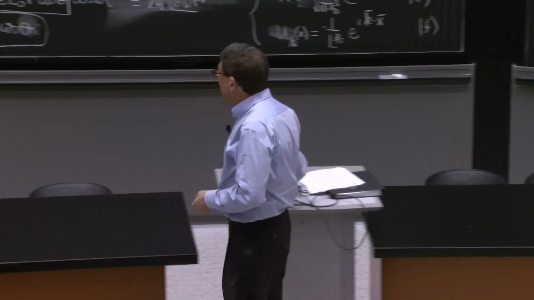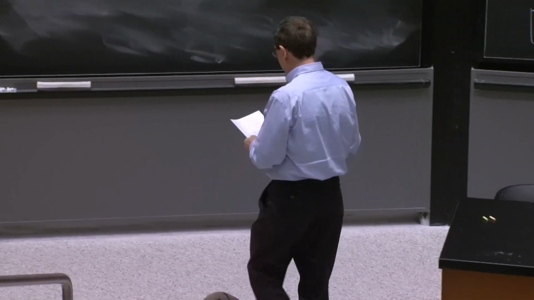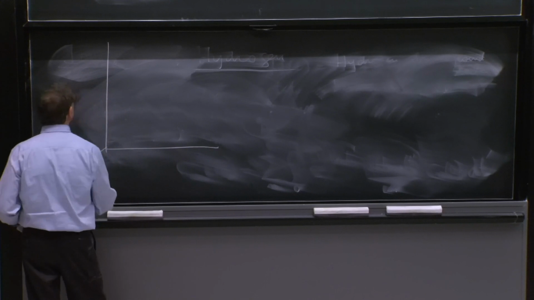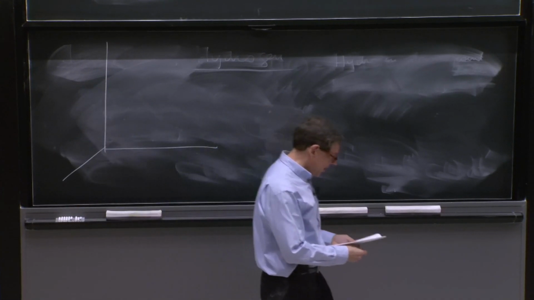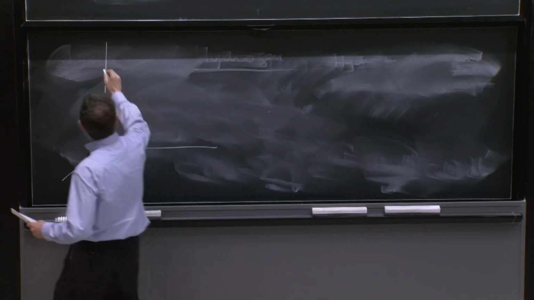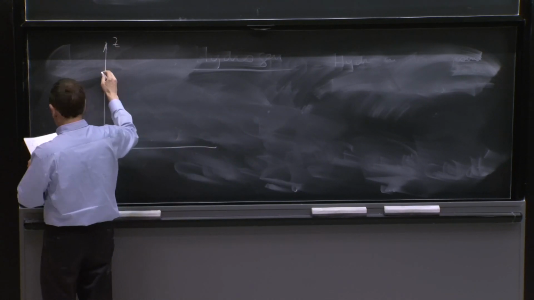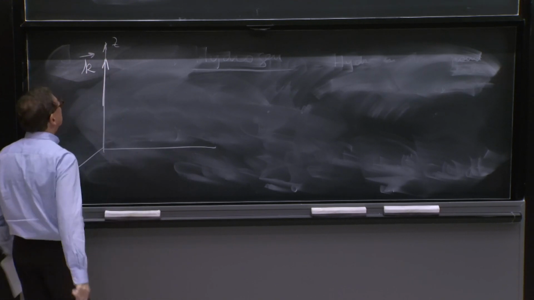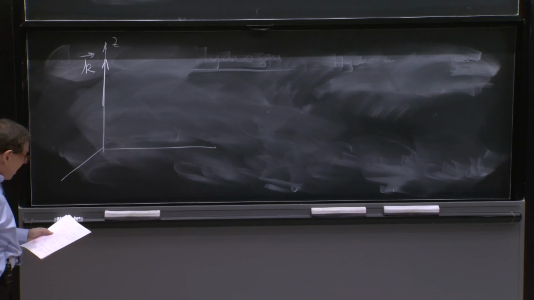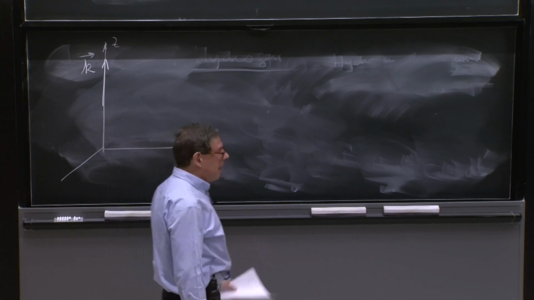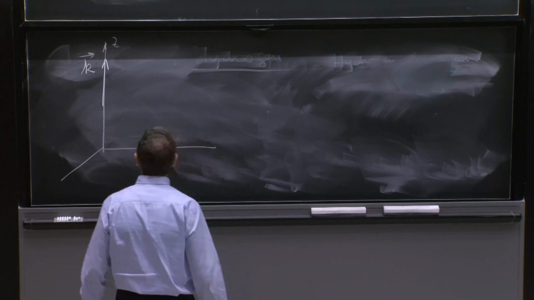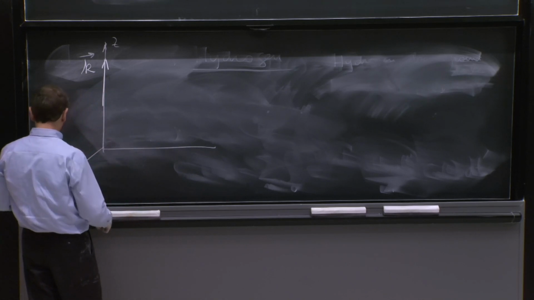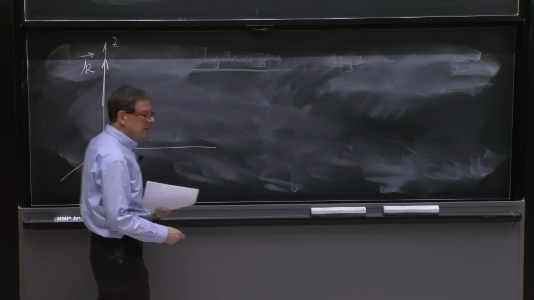So let's try to draw this in a way. I will draw it this way, and I brought color chalk for this. I'll put the z-axis here, and I'll put the electron momentum in this direction. K is the electron momentum. Now the electron momentum is at some angle with respect to the electric field. So that angle will presumably stay there for the rest of the calculation.